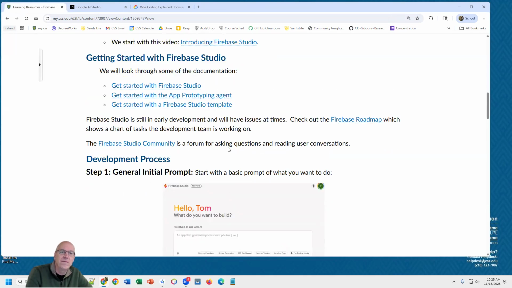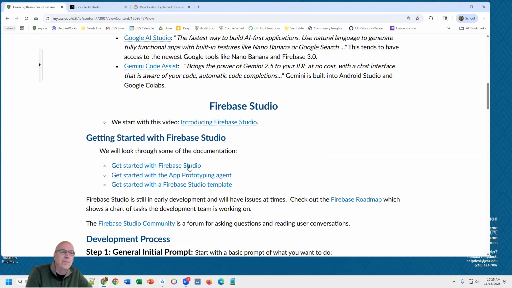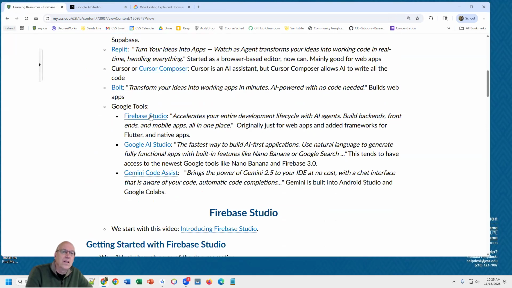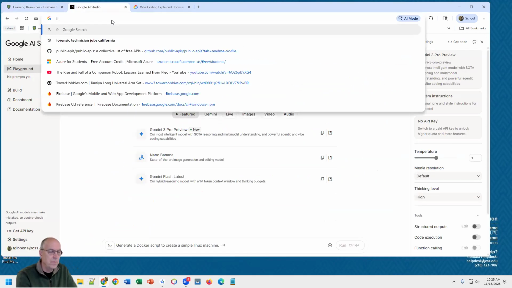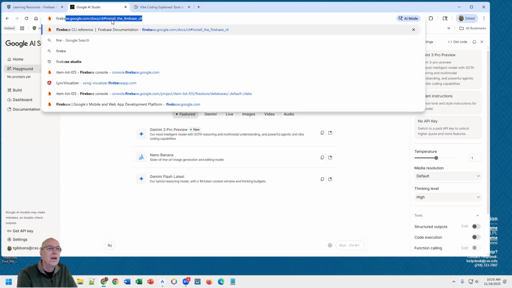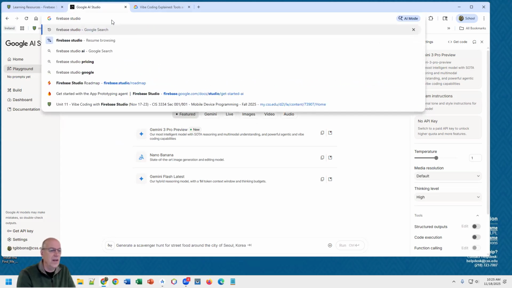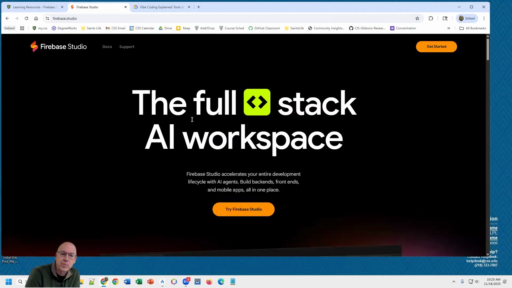So let's run Firebase here and set this up. You can click on this Firebase Studio, or you can just Google Firebase Studio. So you want to add the Studio because we don't want to necessarily be in Firebase. Although if you go to Firebase now, the big banner at the top says, oh, you should use Studio because it's so cool. So, okay, we go to Firebase Studio.